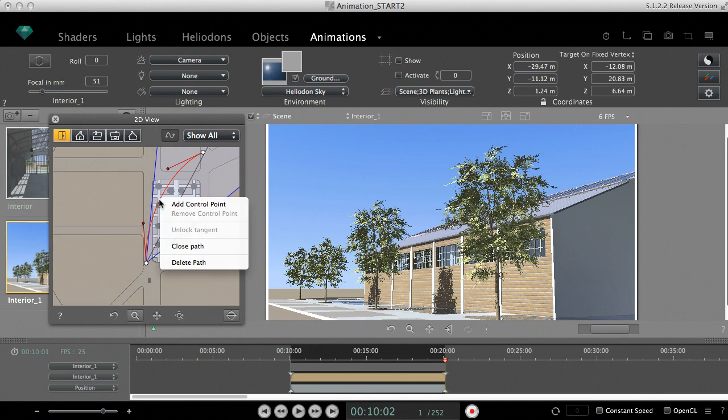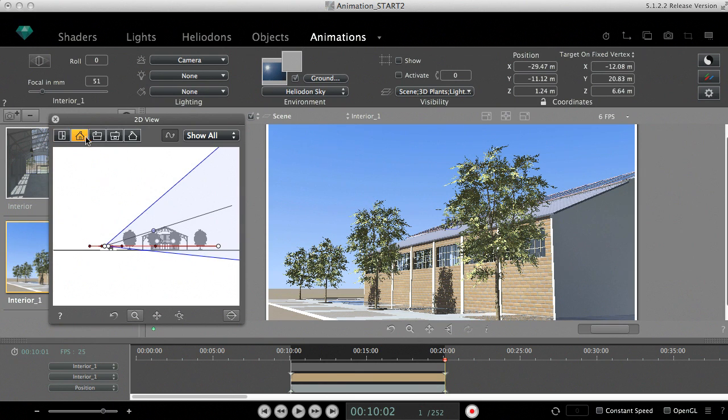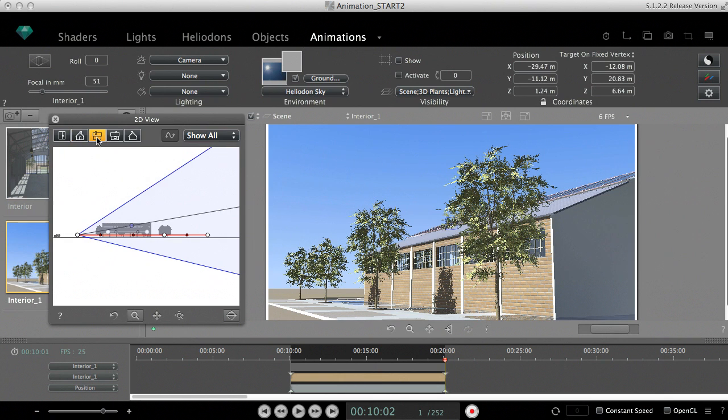It can be created by choosing the Add Control Point from a contextual menu appearing after a right-click on the path. The tangents at both sides of the new control point work like new handles for you. The path can be edited in all views. The same control points can be lifted, and tangents are editable in side views as well.